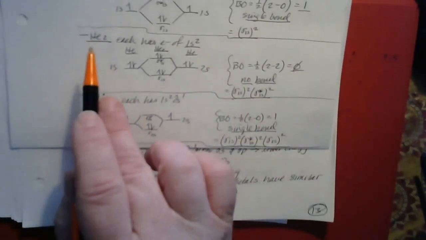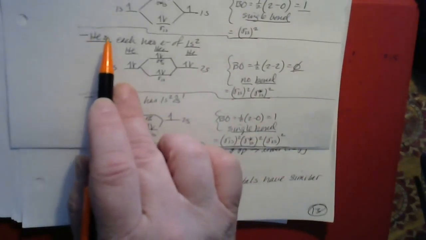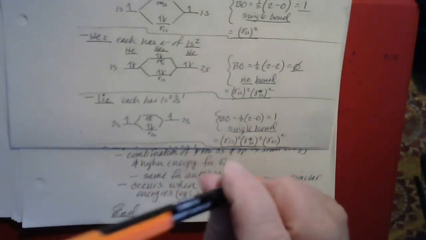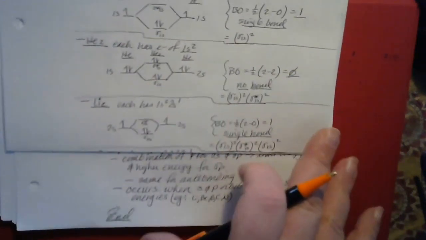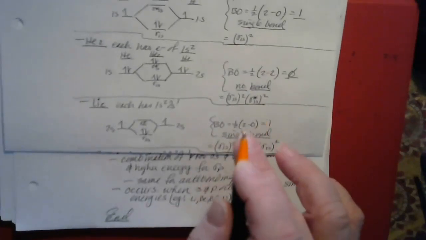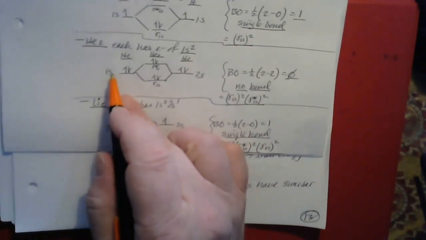Another one would be He2. Now, we already know that helium is found as individual atoms, and also that helium is a noble gas, which doesn't normally want to form bonds. Actually, helium never wants to form bonds, not even under the most extreme circumstances. So it will be something of a surprise if the bond order here is anything other than 0. But we'll check it just to be sure.